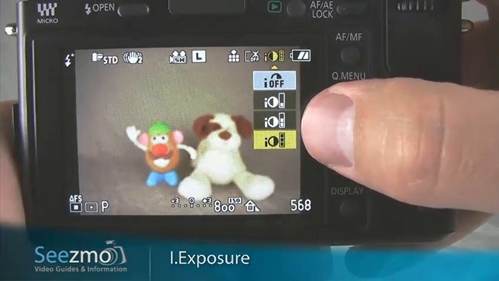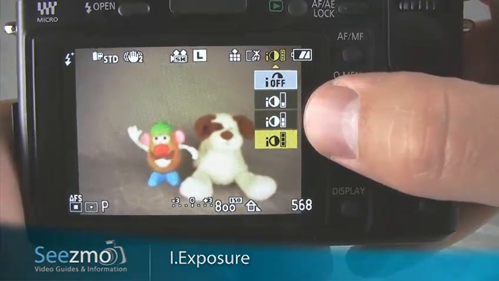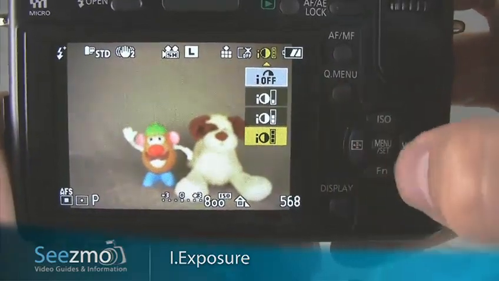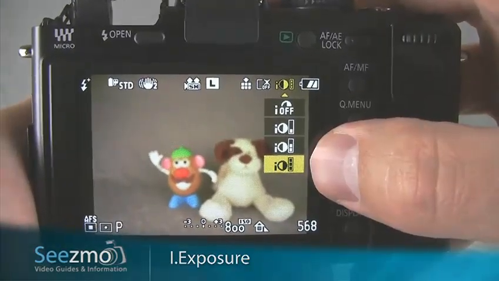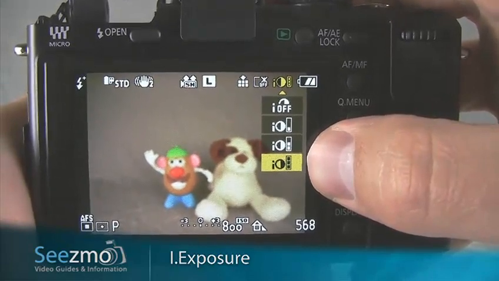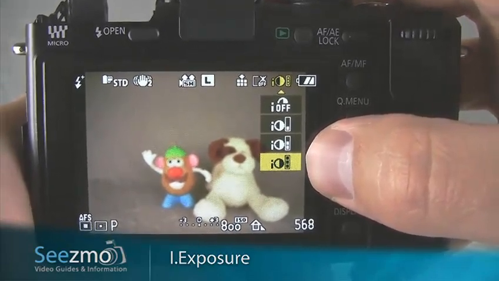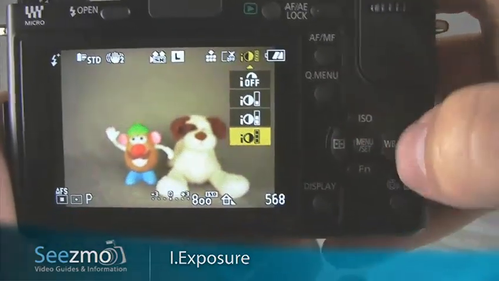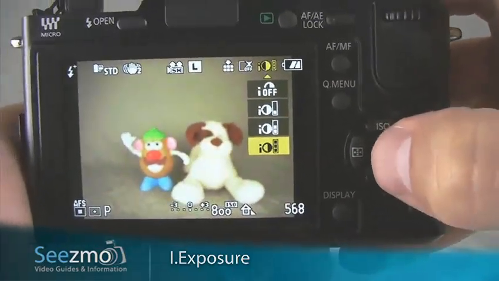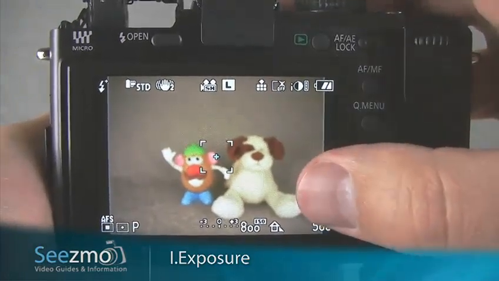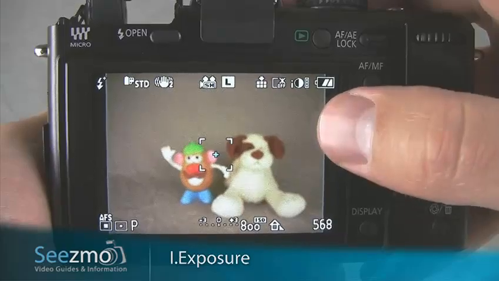I don't see a whole lot of difference when using the low or standard settings, so normally if I use this option, I'll choose high. With the intelligent exposure function set, the camera will try to reduce the amount of contrast in your image, or brighten up shadow detail, so this can help with backlit subjects. Press the quick menu button or the set button to escape this menu. You may want to try different combinations of these functions to see what works best for you.